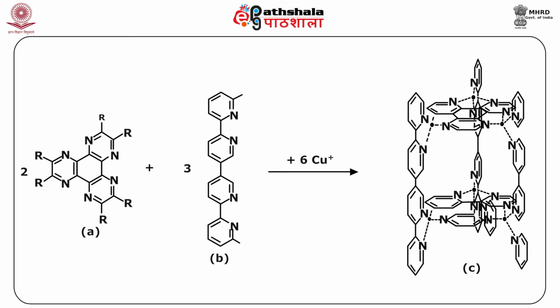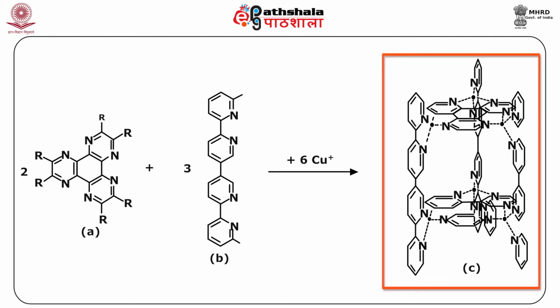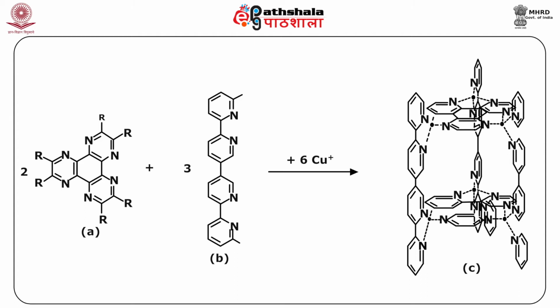This amounts to the self-assembly of 5 ligands of 2 different types and 6 metal ions, altogether 11 particles, to give a closed cage-like entity all in one stroke in a spontaneous process. Now you can see here the A, B and C components, how A and B in different proportions form the C component, which is a supramolecular self-assembled structure.